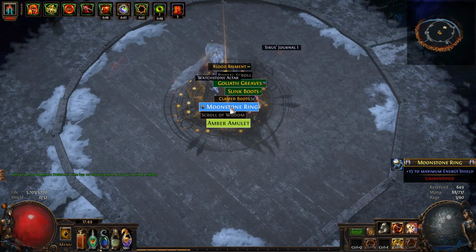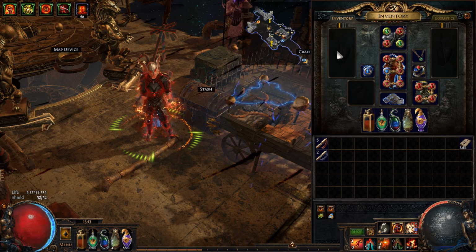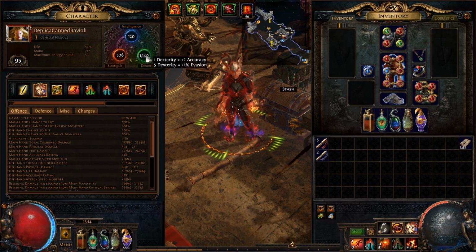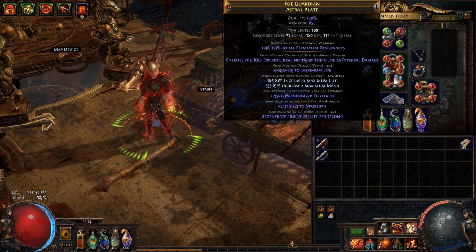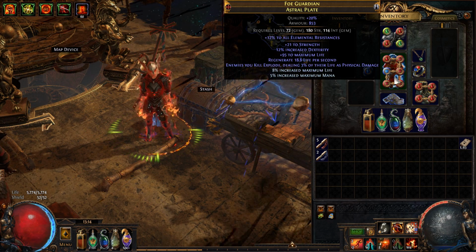Before we begin with this section, remember that we are playing with Hollow Palm Technique, which means no weapons, no gloves, and we need to stack a lot of dexterity to deal the big DPS. For the body armor, I am reusing the exploded chest from last time, and I know that someone out there just closed this video because I mentioned something expensive. But really, something like this is too good to pass up.